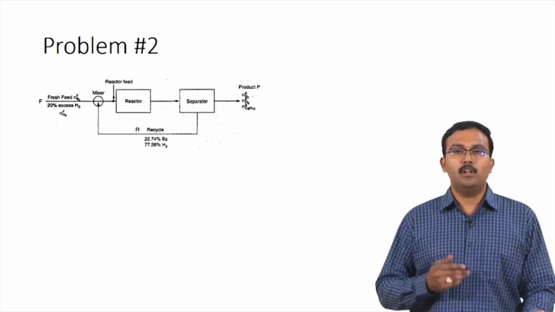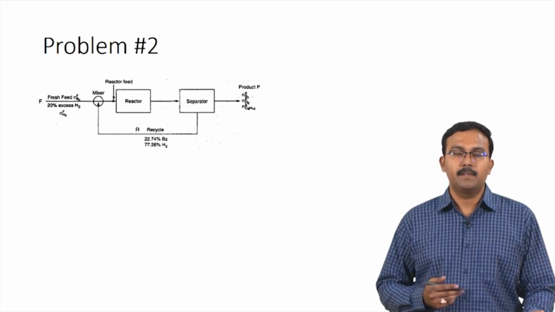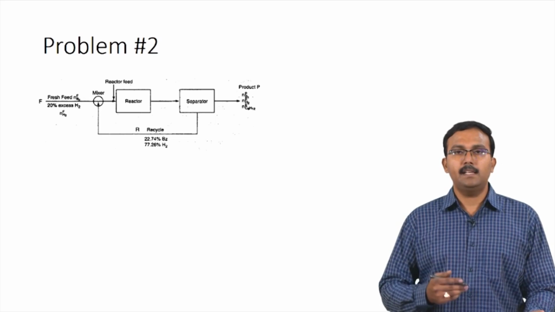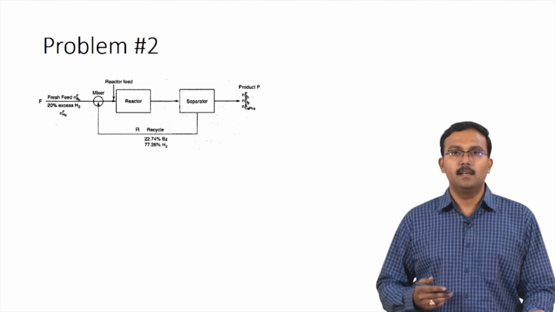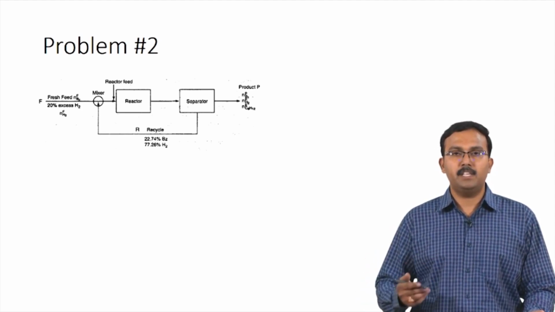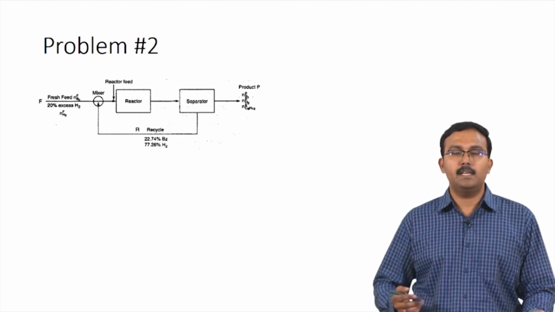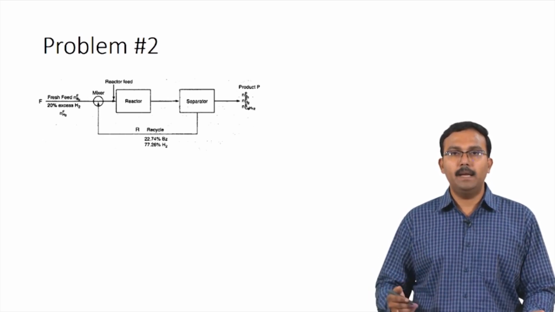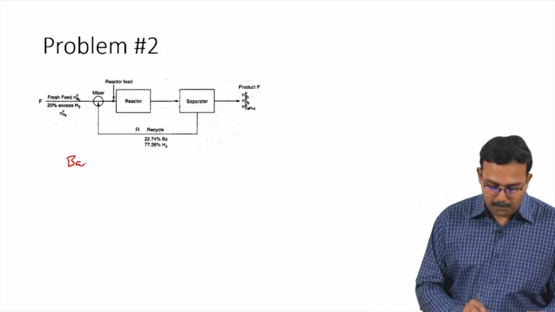In the problem it has also been given 20% excess of hydrogen is fed along with the fresh feed. This means if I use 100 moles of benzene as the basis, I can calculate the number of moles of hydrogen using this 100 moles as the basis. So, this will give me cleaner numbers. If I were to use 100 moles of fresh feed, then I will end up with more cumbersome numbers which can make the calculations a little more tedious. For this reason, I will be using 100 moles of benzene in the fresh feed as the basis for this problem. So, let us start solving the problem.